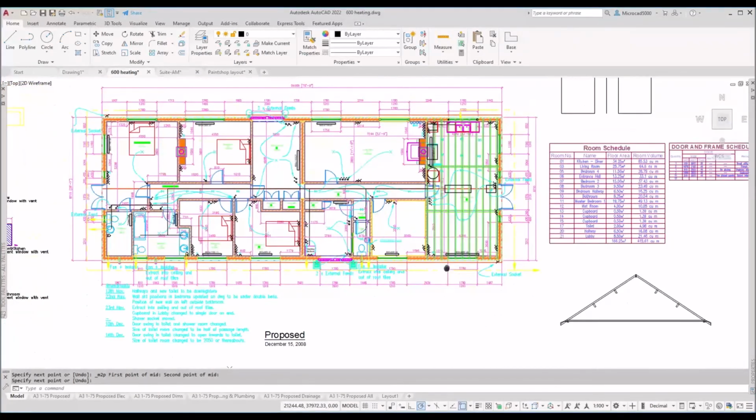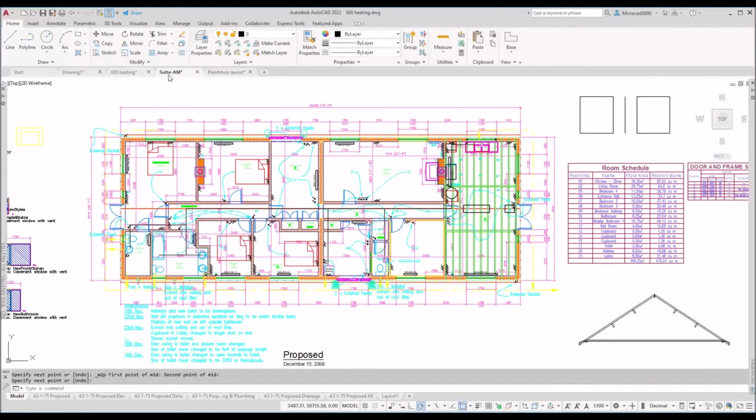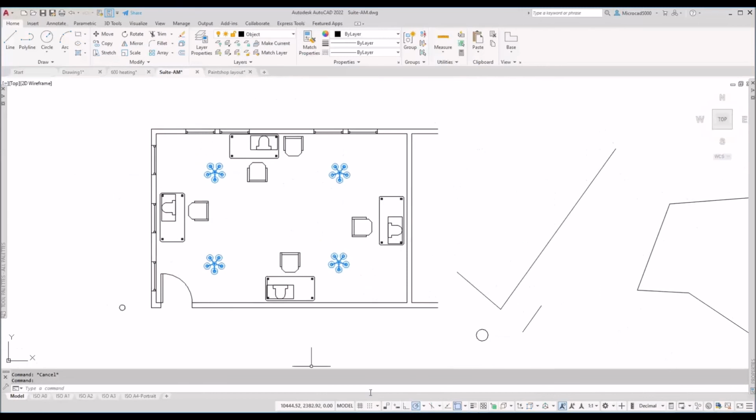Now, another tool you can use is object snap tracking. I'll nip back to this drawing here. Object snap tracking. How does that one work? Well, it works in conjunction with your running snaps down here, and it is this tool here, just to the left, look, just to the left of your snaps. If I click on it, that's turn it on. Now, it works in conjunction with whatever snaps are currently set. So, for example, if I wanted to place a light fitting in the middle of this room, the middle of the room is the midpoint of one edge wall and the midpoint of another edge wall.